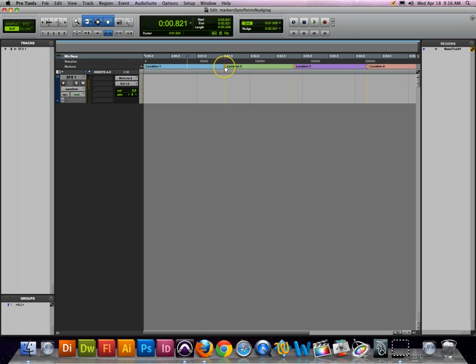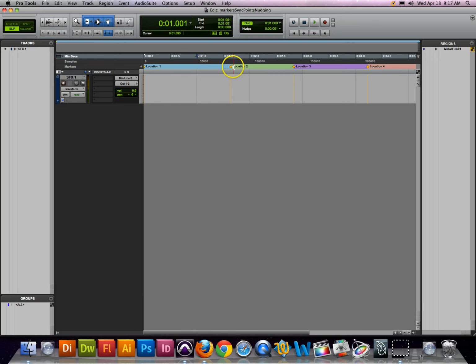The way that you get rid of them is you either press the option key and, using your cursor, click on it, or you can click on it and drag it down till you see a trash can sign, and that will get rid of the marker. And you can, of course, take it and move it around by just using your cursor. You know, it looks like a little grabber.